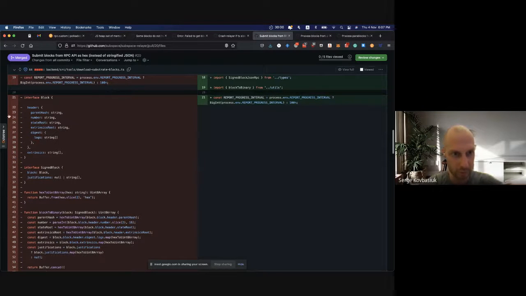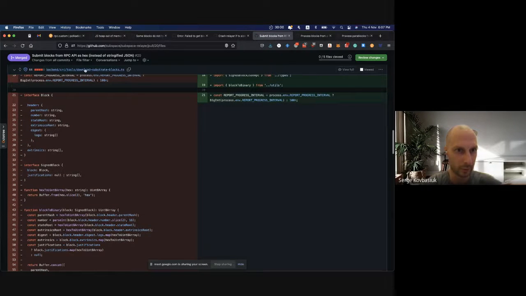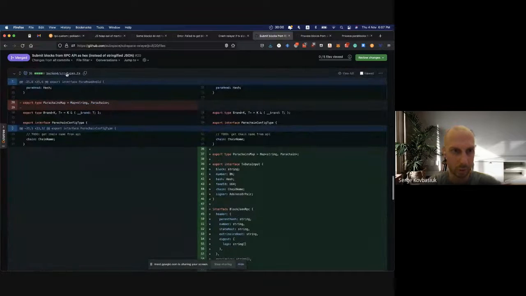So this is what we get over the RPC, and so I moved it from this script file to a separate module over here, to our backend types.